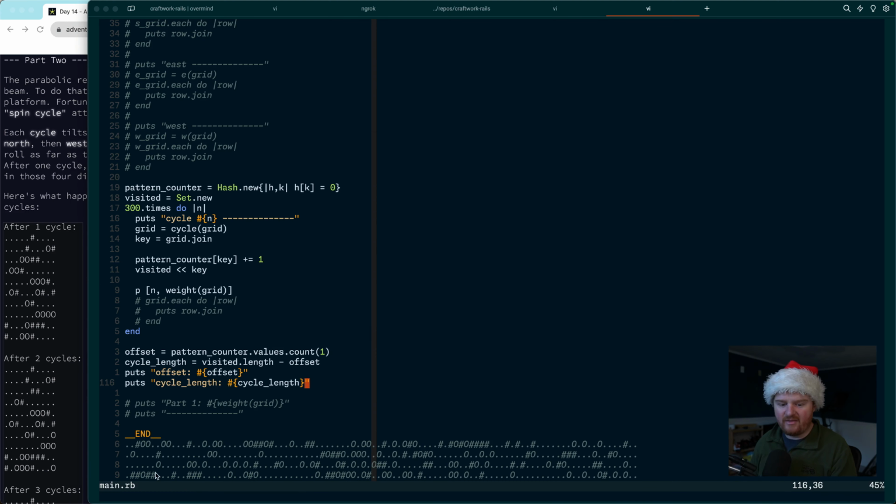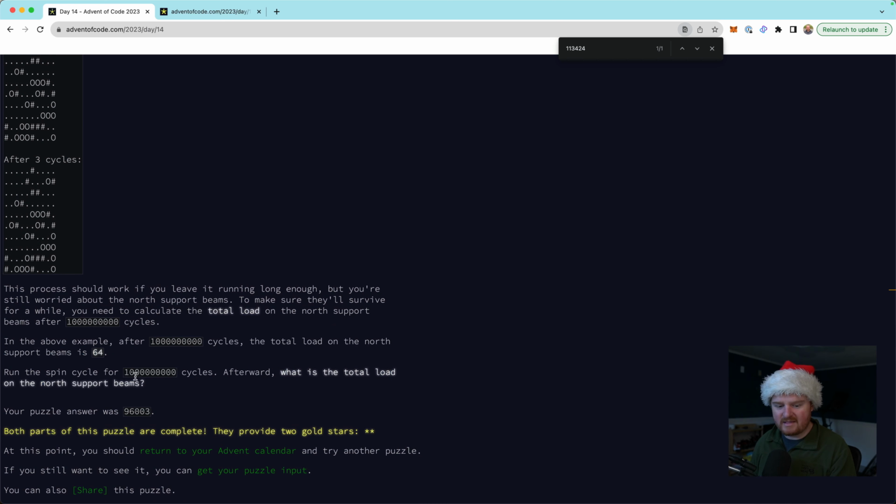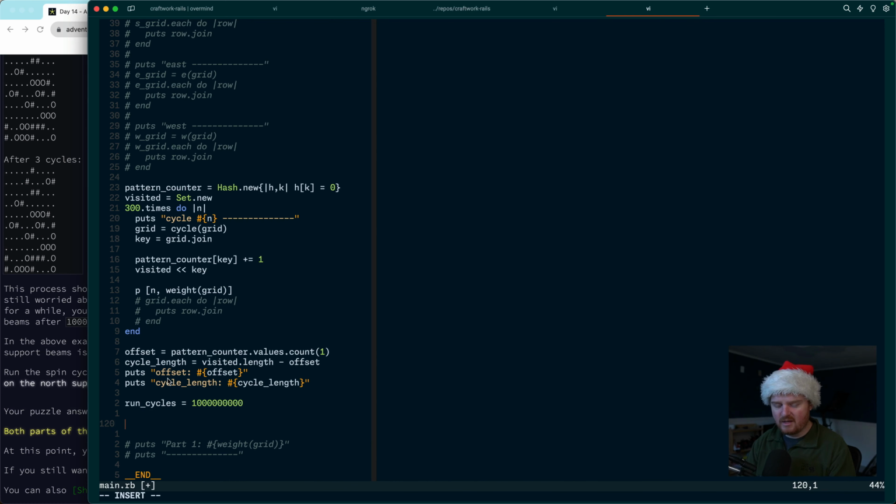Then what we want to do is figure out what the weight is after the spin cycle runs for 1 billion cycles. Run cycles is going to be 1 billion. So in order to figure out our position, we want to take the run cycles minus the offset.